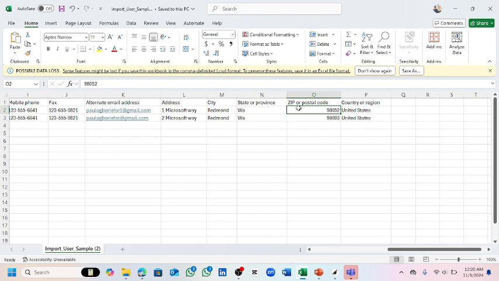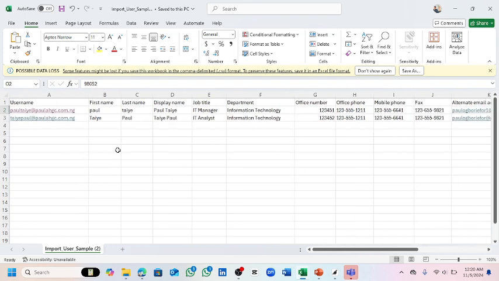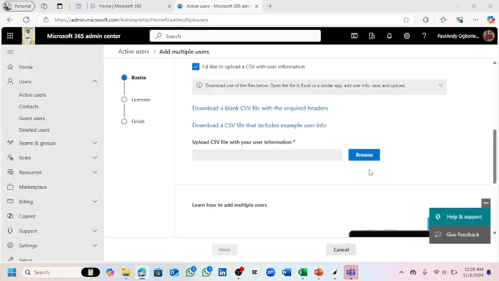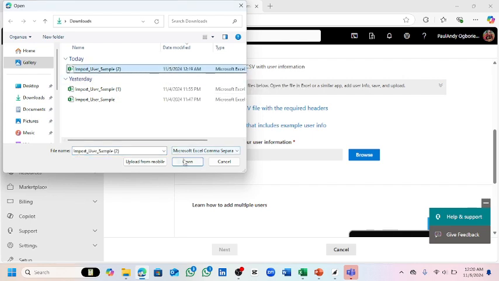They are just saying country or region, zip or postal code, state, province. These are just basic details of the person, but don't forget that we only have about 4 options that are very necessary here: the username, the first name, the last name, and the display name. Very, very important.